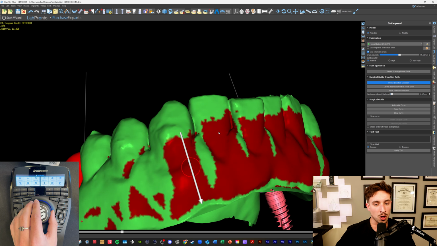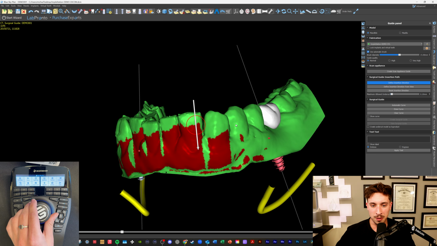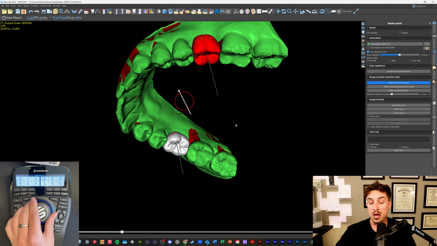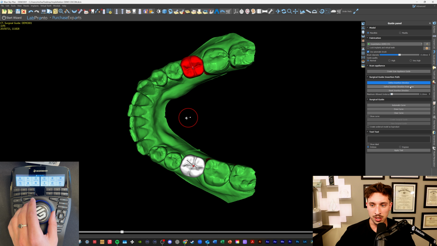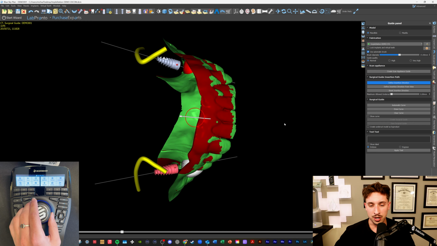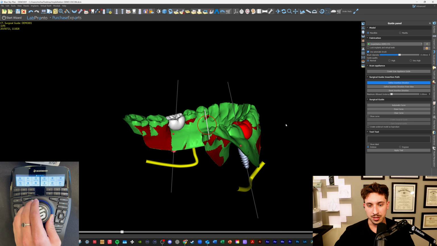And this is just all the purpose for this. This isn't a retainer. We don't need to make sure this actually seats for a patient or retains for a patient. We need to make sure this just easily fits. So I like to bring this, you can define the insertion direction from the view right there. And then I'm actually going to decrease the maximum allowed undercut to 0 just to make sure there's no interferences.